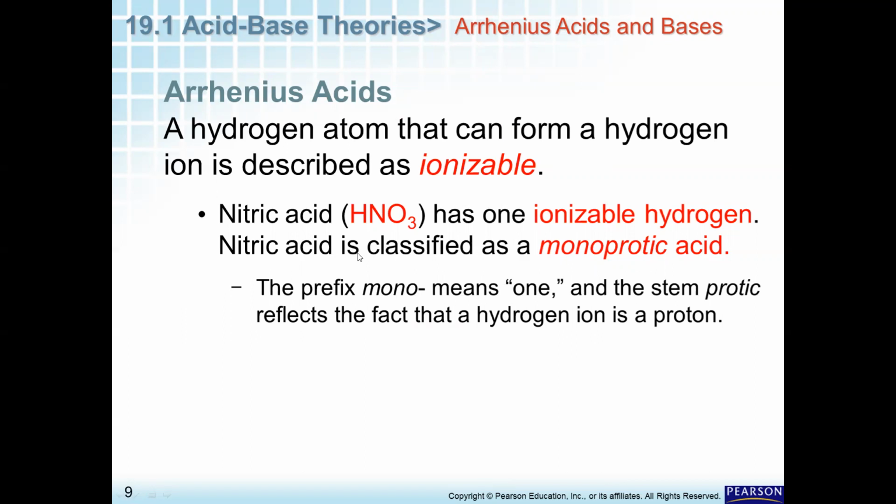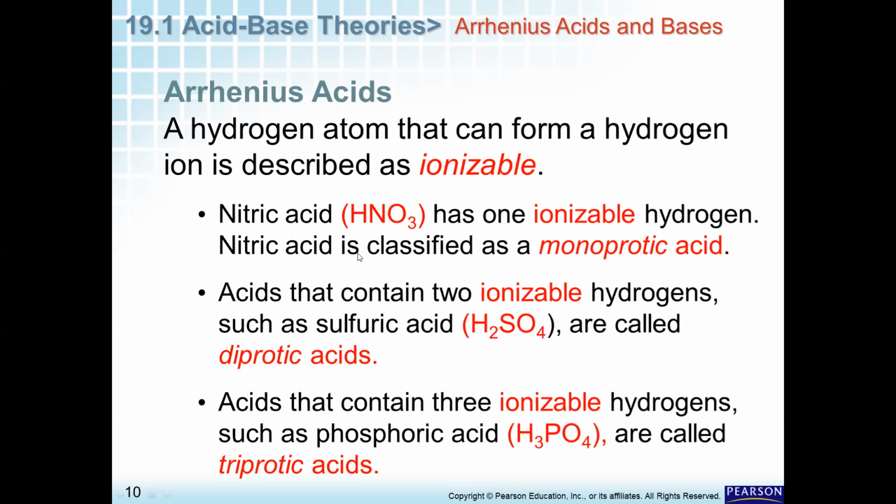So we have what we call monoprotic acids. Those are the ones which can give only one hydrogen, like HNO3, HCl, and so on. But we may have something like sulfuric acid, which has two ionizable hydrogens. In that case, we call it a diprotic acid. And if we have something like phosphoric acid, then we call it a triprotic acid. So we have monoprotic, diprotic, and triprotic. That means they have different numbers of ionizable hydrogens. Whenever it is one, it is monoprotic. Whenever we have two, that is diprotic, and whenever we have three, that is triprotic.